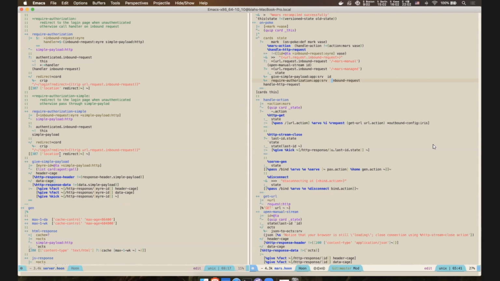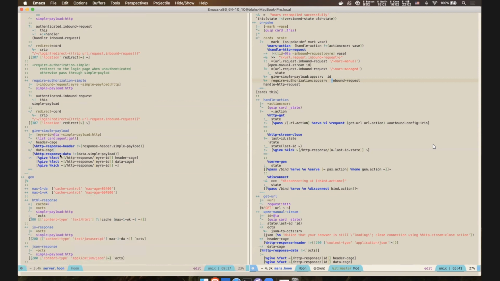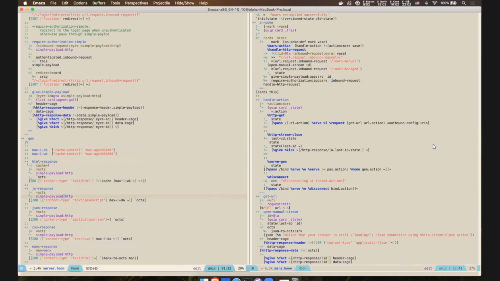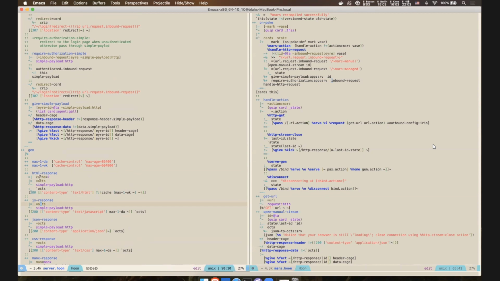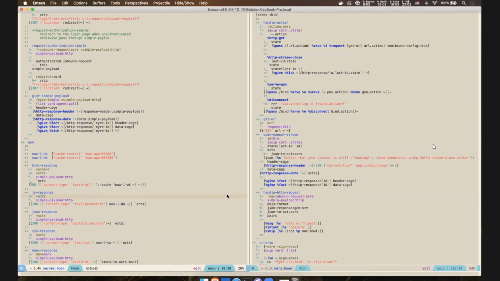Yeah, and that's very easy to do because they have all these helper functions inside server.hoon. So here's gen. Gen basically lets you generate simple payloads. Notice how it has all these gates that cast a simple payload HTTP. Pretty much all of these are expecting some bytes coming in, and then it puts them in a certain format. And so you just send it the bytes. I'm going to have to think about how to convert something into bytes. We're going to show it.